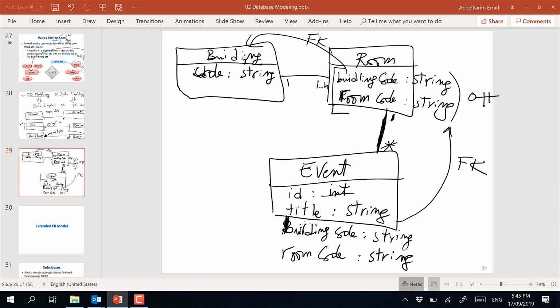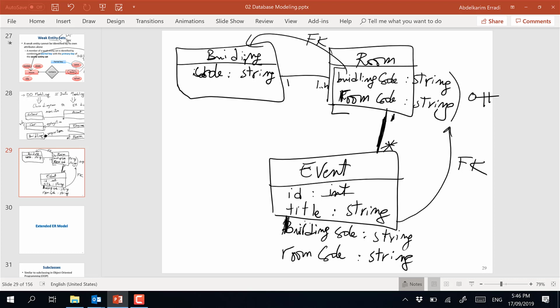Like copying again? No, not copying. Basically, in the structure, in the definition or the schema of the event entity, we'll have these two columns to be able to link the event with the room. That's the only way in a relational database to establish a one-to-many relationship. In fact, this is mechanical, even if you don't understand it. That's how we do it. We close our eyes. If there is a one-to-many relationship, we take the primary key of the one side and we put it as a foreign key in the many side.